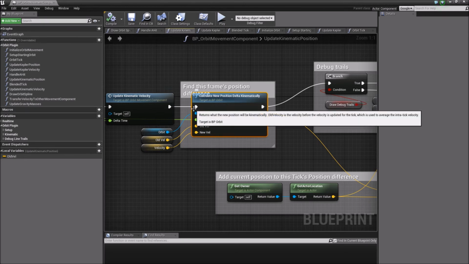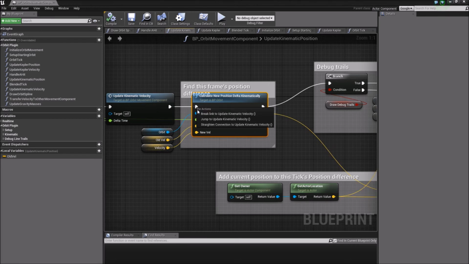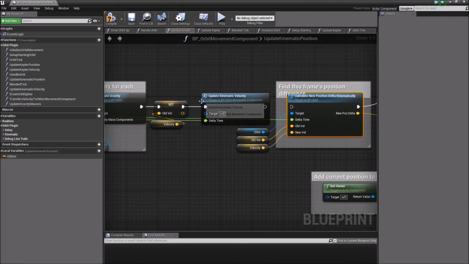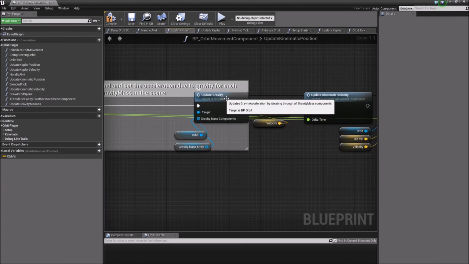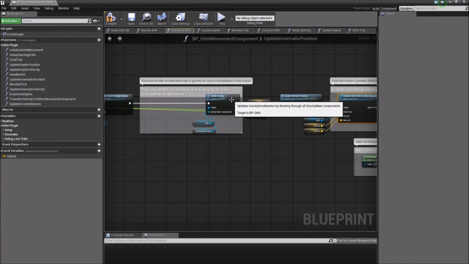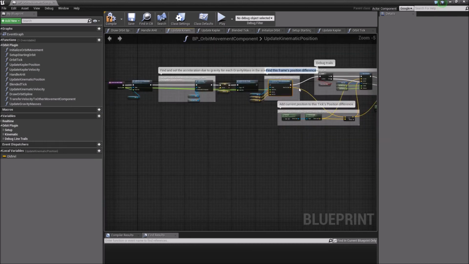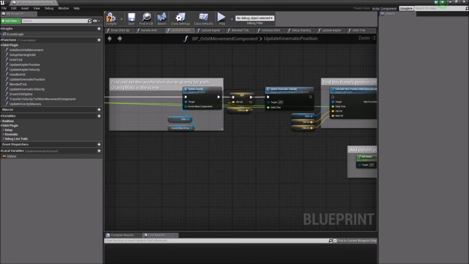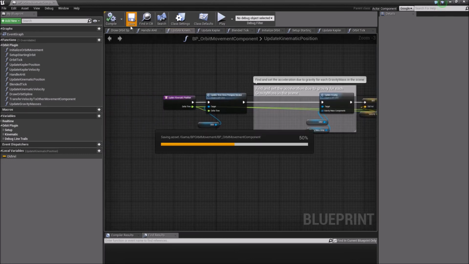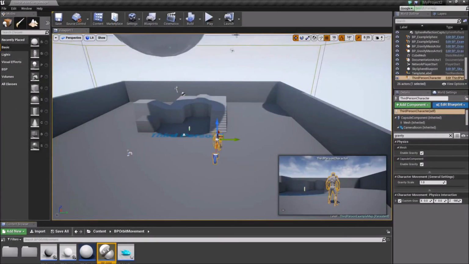But in this case, we're using the dynamic gravity plugin, so we don't need to have it do anything past here, really. We just need the orbit movement component to update gravity, and the engine will take care of moving the actual actor and things like that. Let's hit compile. Looks good, save, and let's give it a shot.